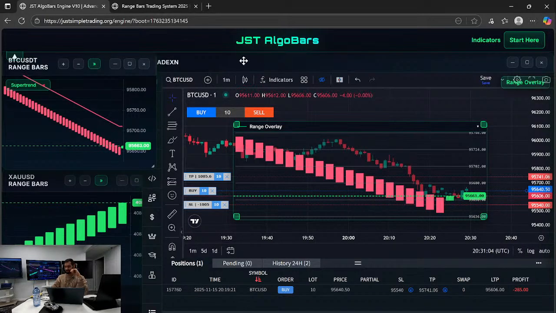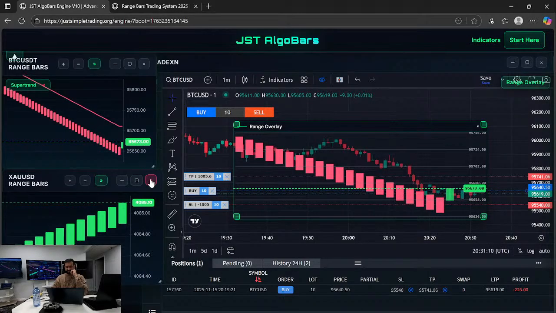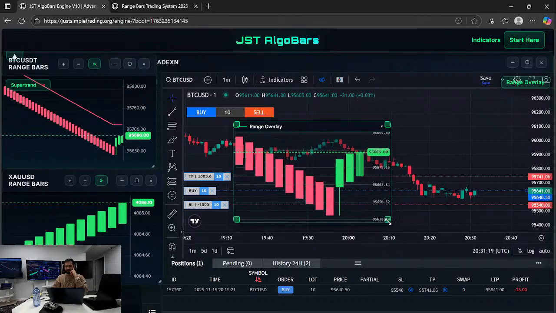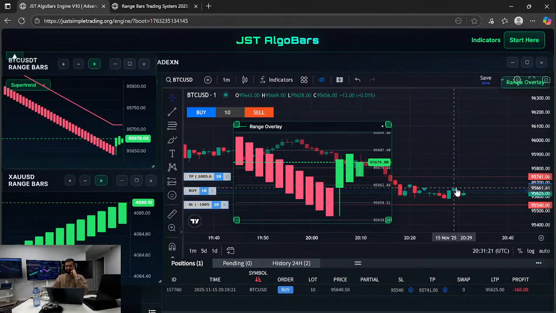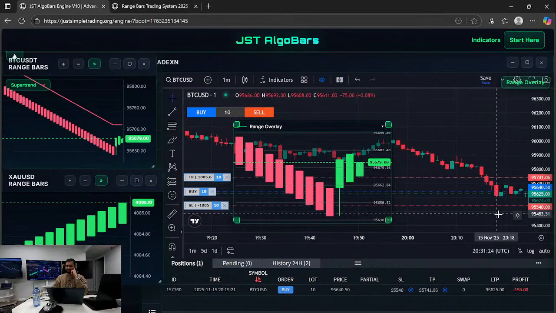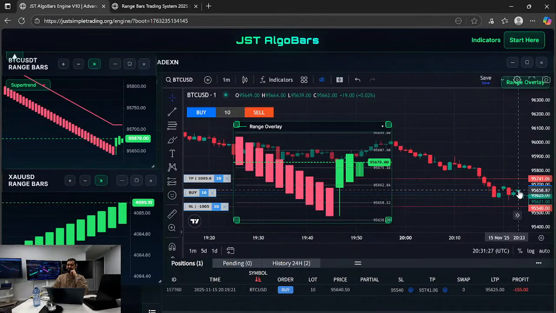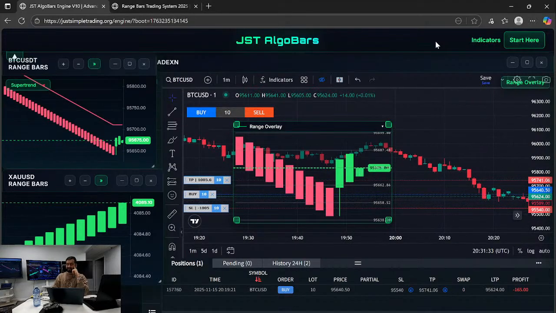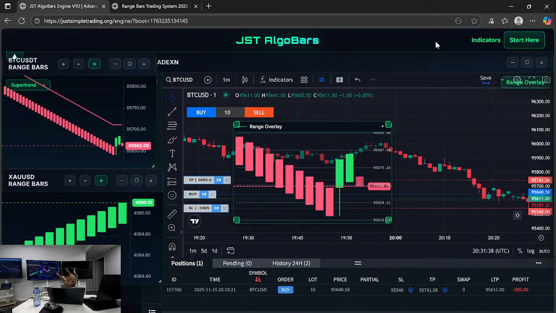All right. So we still have this trade open. Let's see if there's... for now we're just gonna wait it out and see. But you guys can see how the range bars actually makes it so much cleaner rather than you getting confused with these candles. Because here's what happens. Every time you actually see a green candle, you're like, oh man, we're gonna go up. And then the next time you see a red candle, you're like, never mind. If most people were to see this, they would say, oh, we're about to... Because we just had a huge move down. We're going to go down a little lower, technical analysis, blah, blah, blah. And then what happens? You lose money.